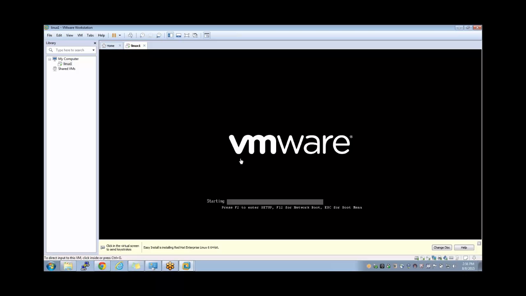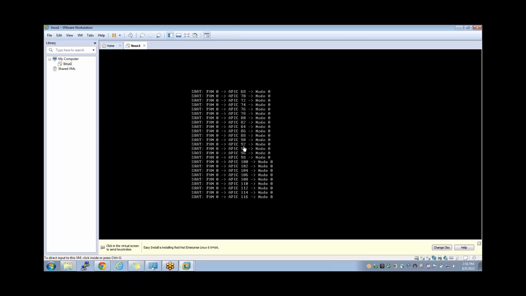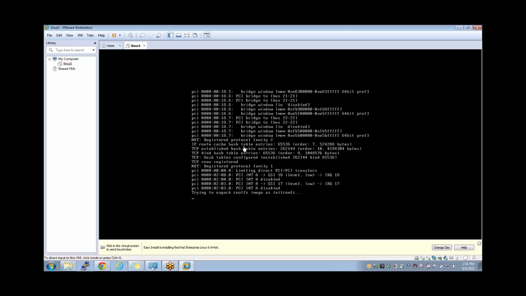Now it will start the installation, and this whole process is going to take 10 to 15 minutes. You might have heard that Linux installation is a little complicated, but once you look at this process, it's a very easy installation. But one common issue you might face here is an error saying Intel VT-x is not supported.